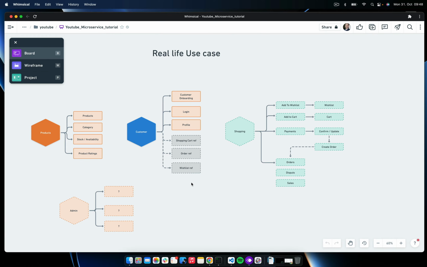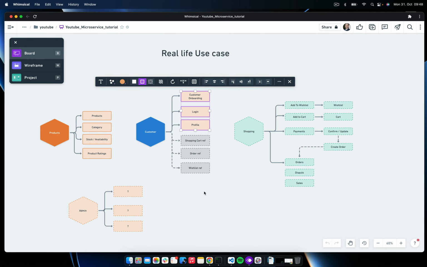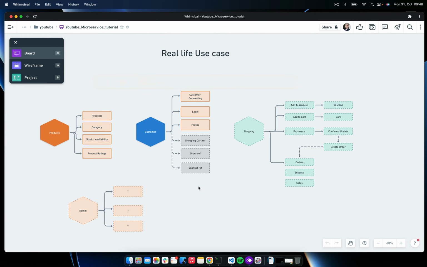As I told you in the beginning, we are trying to remove the dependencies. So we will try to keep minimum communication from each service, and we will try to remove the unnecessary references or unnecessary communications from the services. It will make our services lean and loosely coupled, so each and every service can perform its operations independently, right? That is the first one.